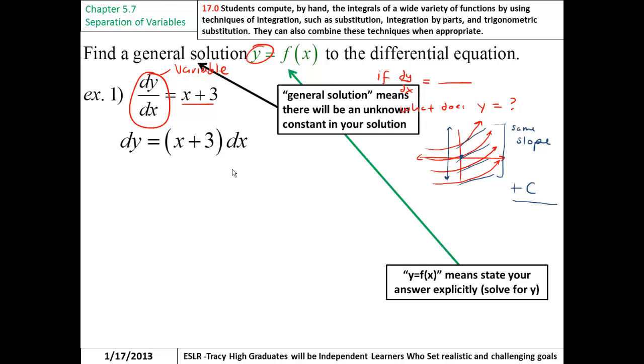And so to actually go about solving this, what we're doing first is separating the variables. That's what this is called when right now we have a quotient of things with y's and x's, but we need to separate it out so that one side only has x's and one side only has y's. Alright, so how this happened here, there was the separation of variables by multiplying this dx over, and then that leaves you with this, and then you can just integrate both sides because integrating both sides still maintains equality in the equation. It's just like adding three to both sides of an equation. You're not really changing anything about it.